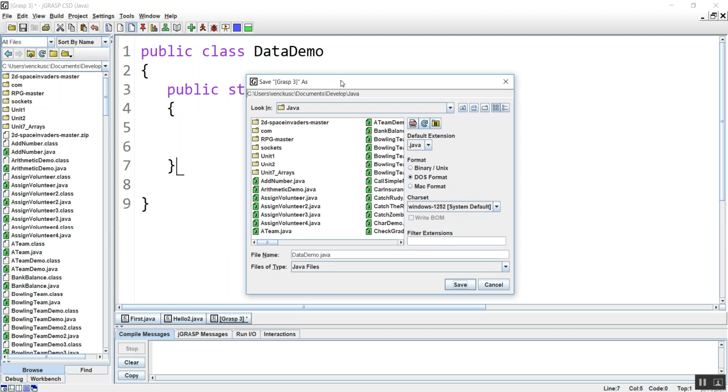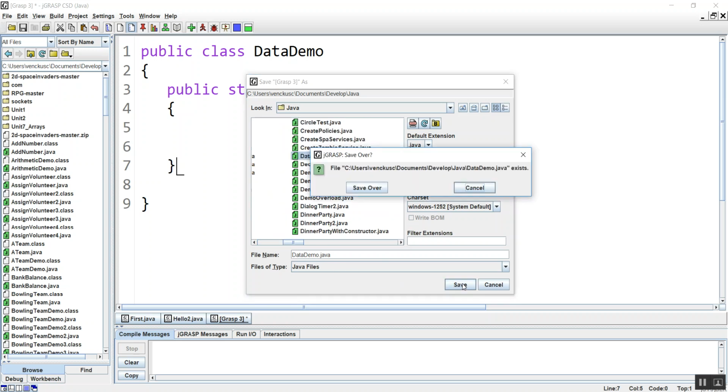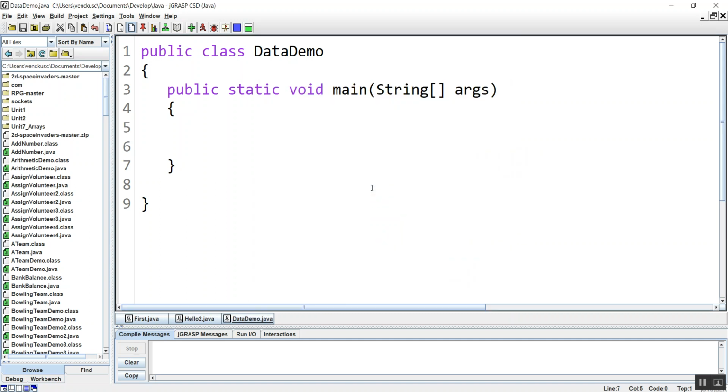When it's the first time, as we talked about last week, you remember the class is called DataDemo. By default, that's the file name, and that's what you want to stick with. You don't want to change it. Whatever you call the class, the file name has to match. If you have an issue with it, you'll get errors, and I can show you how to create errors like that. So I'm going to leave it and hit save. Now I'm going to overwrite mine. Users won't get this because I already have mine, since I've done this several times.